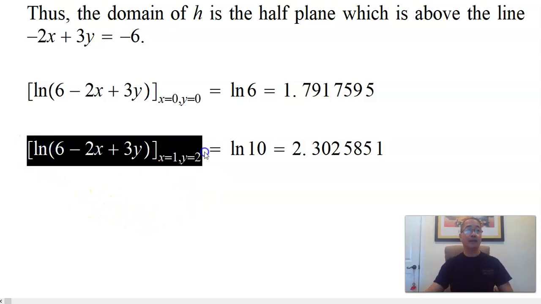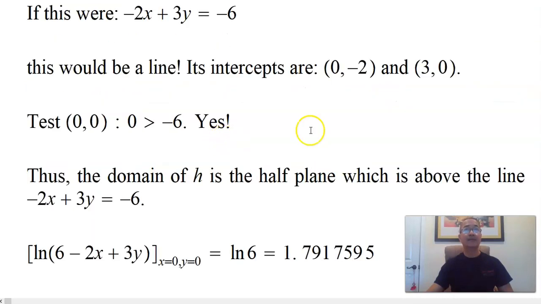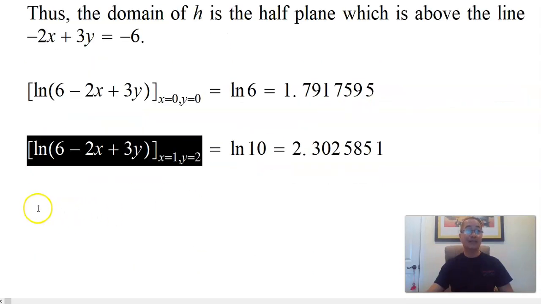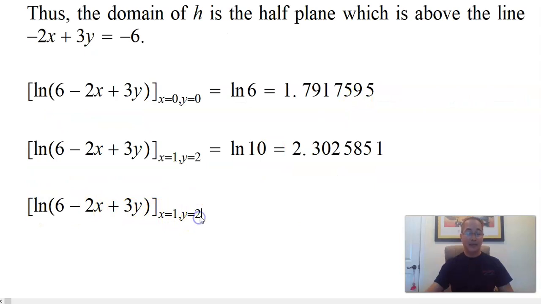Shall we dare? So we know that the y-intercept was, what was it again? -2. So if you plug in -3 for y and 0 for x, you're going to be in trouble because you're going to get 6 minus 9, -3. You can't find the value of ln of -3. What will Scientific Notebook do? Let me save the file, just in case.